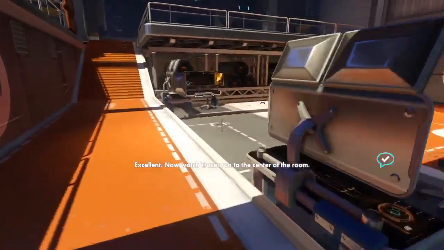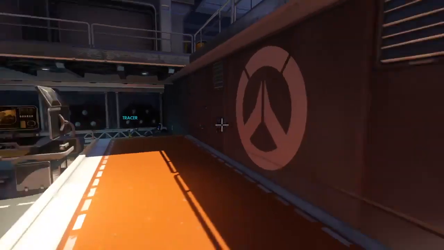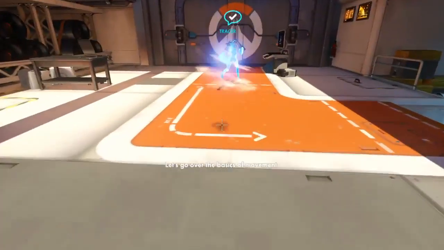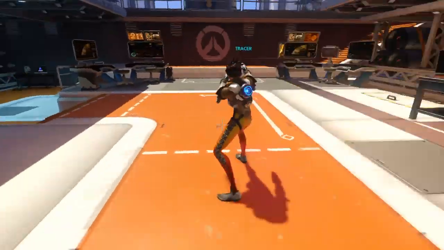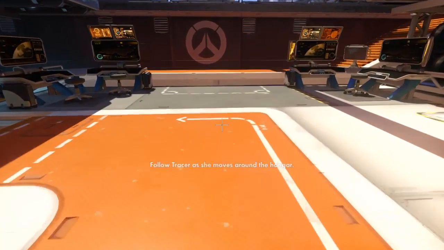This is a basic moving. Now watch Tracer run to the center of the room. Basics, I guess. I play Call of Duty or anything. Let's go over it, it's the basics. It's just like that, so it's really easy. It's follow Tracer, like she said, as she moves around the hangar.